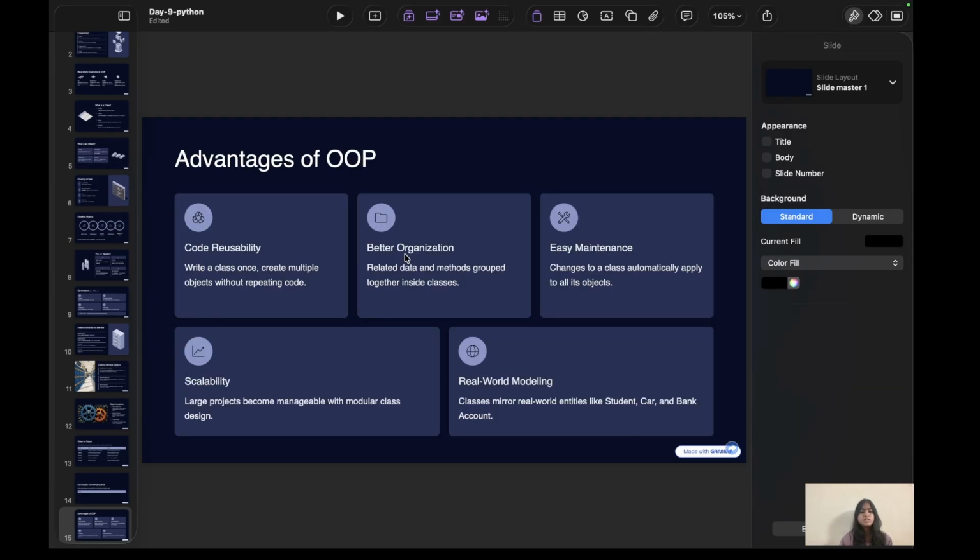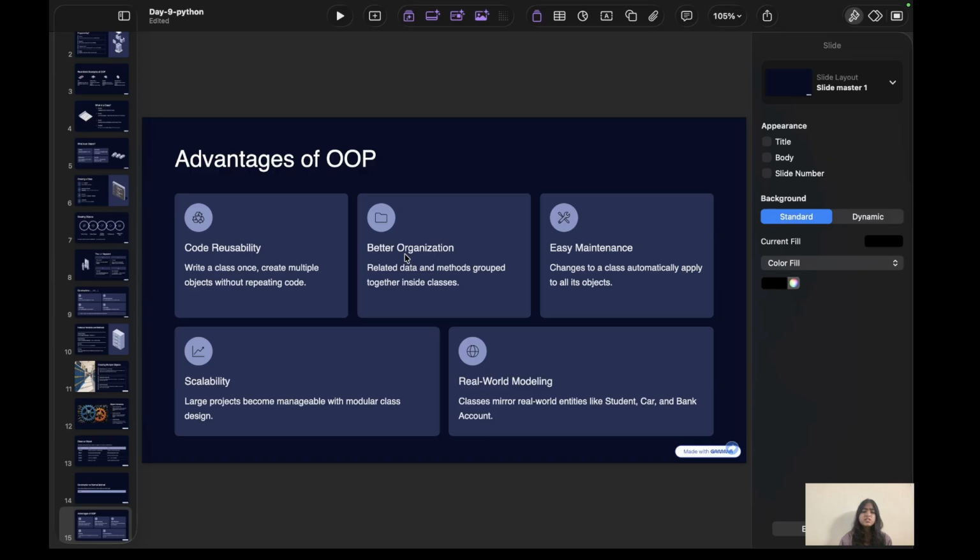So what are the advantages of OOPS? Why do companies prefer object-oriented programming? These are the main advantages. First, it improves code reusability. Instead of writing the same code again and again, we simply create new objects.